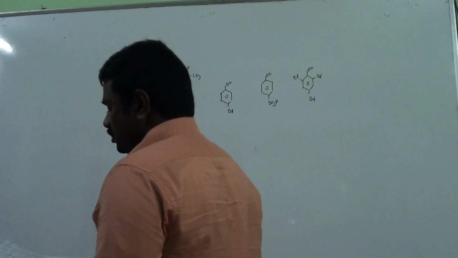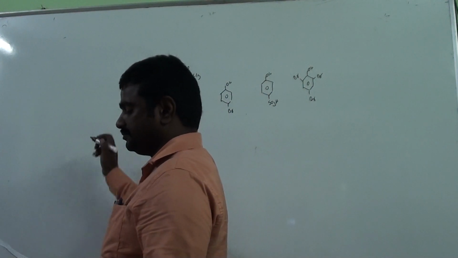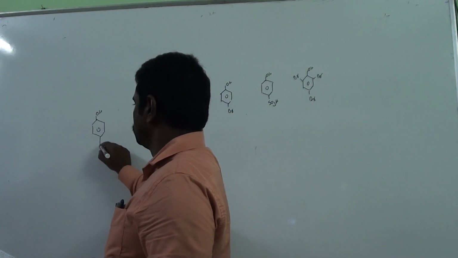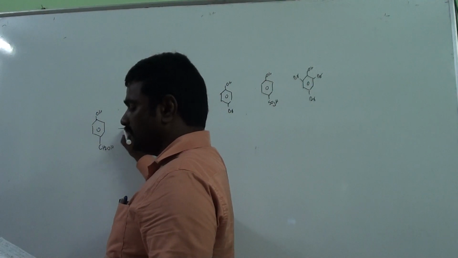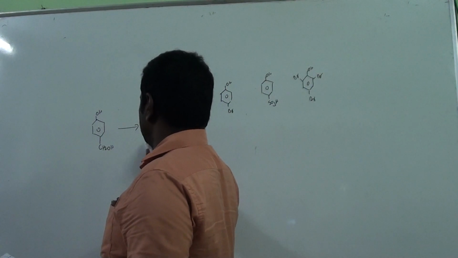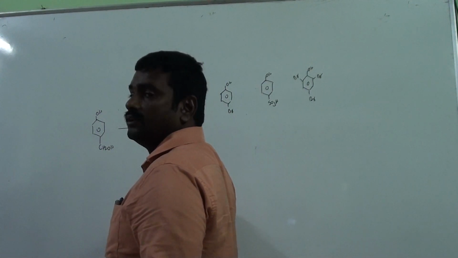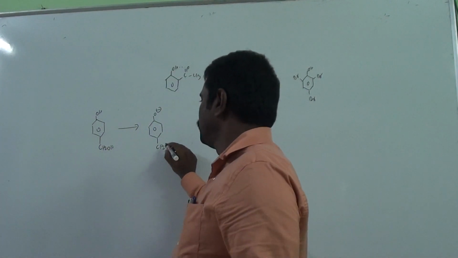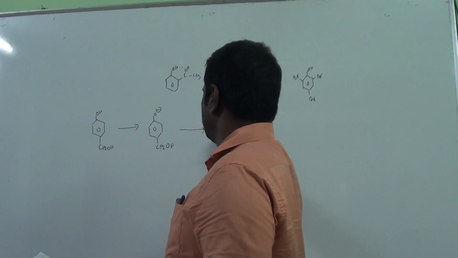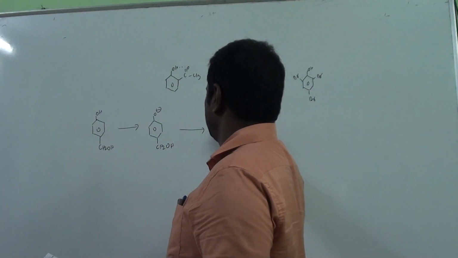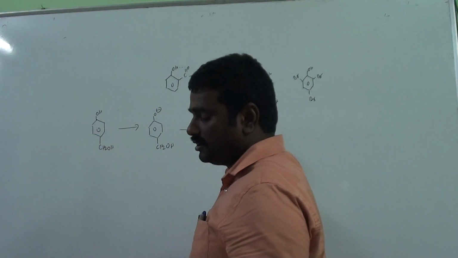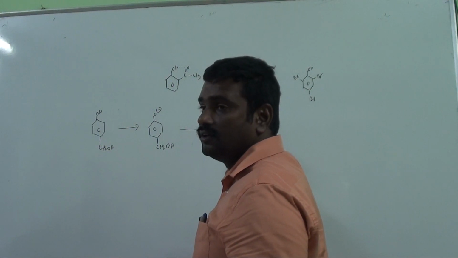Second question. OH, CH2OH. Excess NaOH. NaOH abstracts a proton from the phenoxide ion, but it is not that much quantity. It's reversible but very little. So mainly it will be CH2OH. And one equivalent CH3I, obviously the phenoxide ion acts as a nucleophile, so you will get OCH3, CH2OH. Are you getting it or not? It's a typical what reaction? SN2.